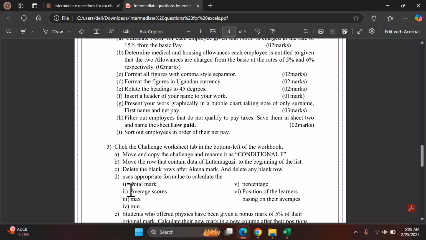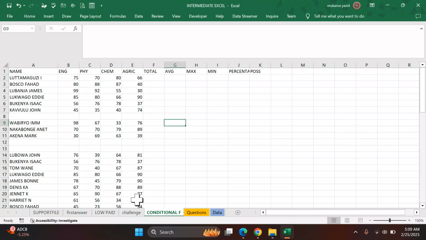So maybe we go to part C: delete the blank rows after Akena and any blank rows. So we go to our Excel.